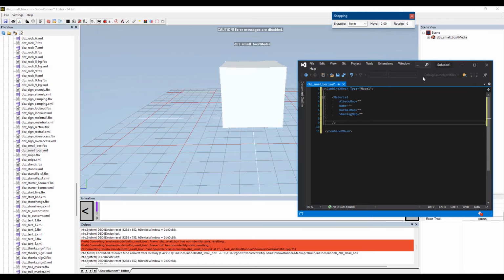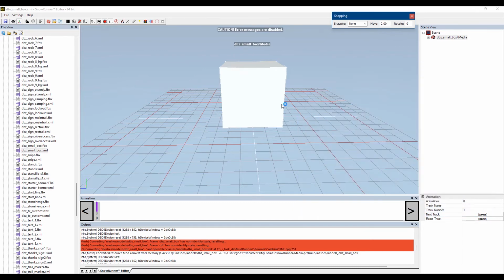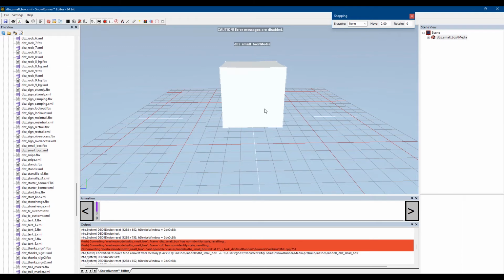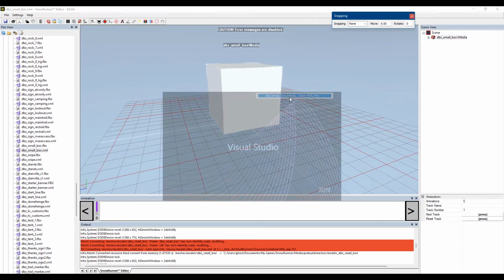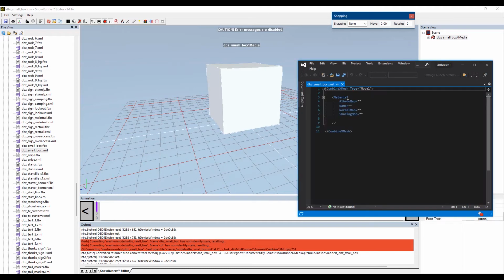It's not showing my cursor. Whatever. Anytime I make changes, it's going to ask me to reload it. So, there we go. I don't know what happened to it a while ago.